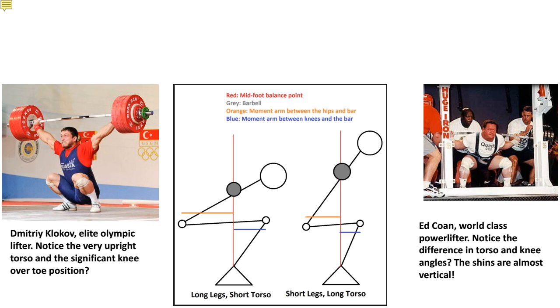This, of course, depends on your height, the length of your legs, and the length of your torso. So if you have, for example, long legs and a short torso, your longer legs are going to push the back of your body out more, which means that as you squat, your legs will be shifted forwards more. For example, this Olympic lifter, you can see that their legs are at a very severe angle. Whereas if you have short legs and a long torso, you can see that your center of gravity shifts, so your body will be more upright. Similar to this guy, you can see that his shins are almost vertical.